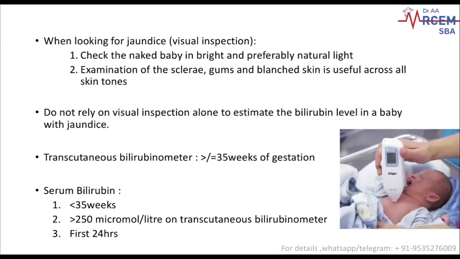How do you look for them? First, you visualize them. Mainly, you'll visualize the sclera, the white part of your eyes, to see whether there is yellowish discolorization. This is the most preferred, and it is preferred that you see it in natural light rather than in artificial light. Mainly because some artificial lights are yellowish in color. They can mimic jaundice. It might confuse you. For that reason, it's always preferred to see in natural light rather than in artificial light.